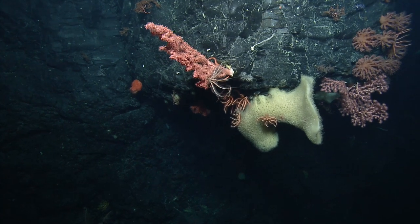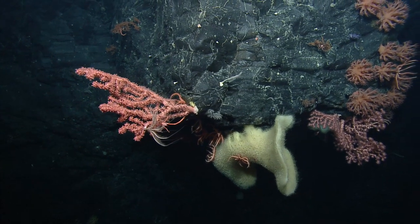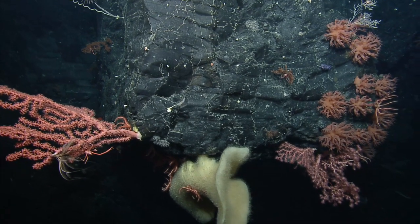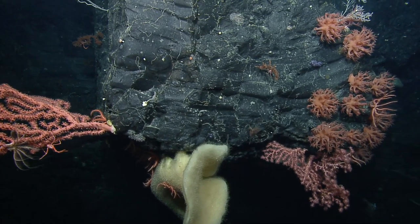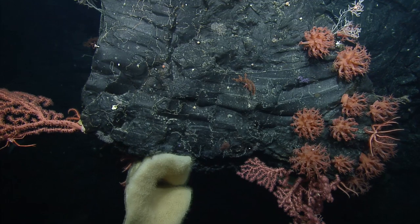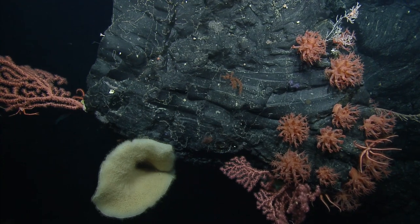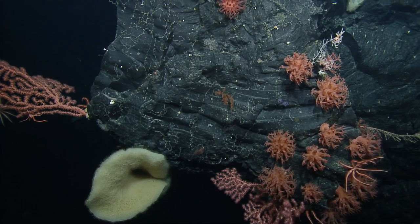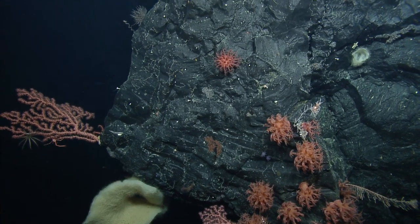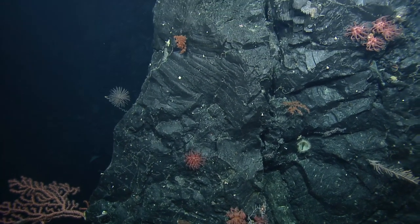Tori, I'm writing down all the words that you have said. Oh my gosh, this is really so cool. Interesting. And this has all of those other octocorals, the vine-looking ones that Asaka was asking about. Oh yeah, the stoloniferous octocoral. Kind of reminded me of mycelium on fungi, the way they look from a distance. This rock is gorgeous looking.